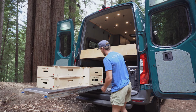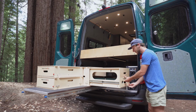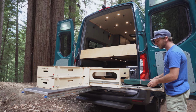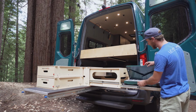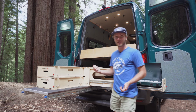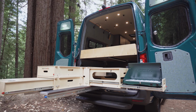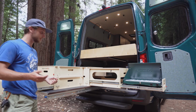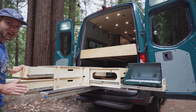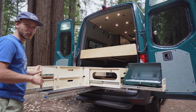This company is called Nomad Kitchen Co. So, as I said earlier, this customer really enjoys cooking outside, and she found this awesome company based out of Alameda, California, called Nomad Kitchen Co. And they make an amazing product, and we are so stoked that we were able to incorporate another local adventure company's product into this build. So, as you can see, there's no shortage of space here. And with this, I'm gonna let this one close.